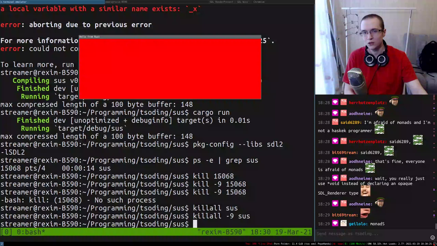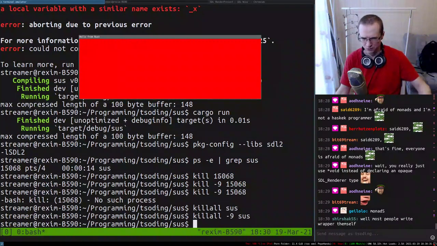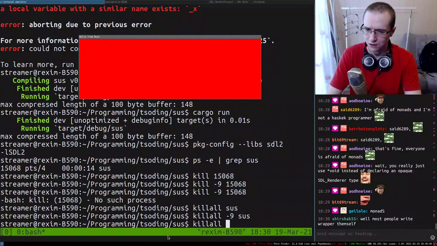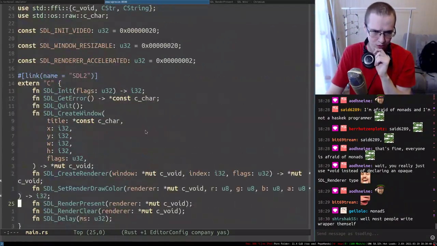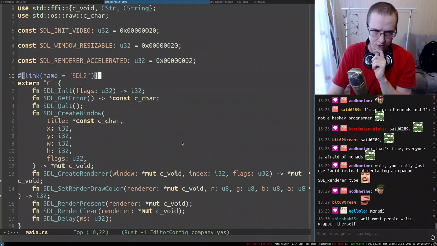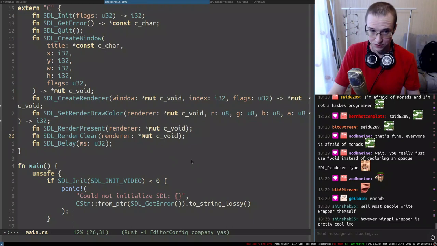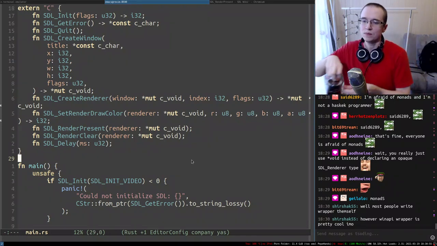Okay, so maybe because of that, I'm gonna start programming in Rust a little bit more, because this entire stuff with wrappers always put me away from Rust. This is actually pretty cool. I really like that. Okay, so let me try to do some stuff in here. For example, we can have aliases for the opaque types and whatnot.